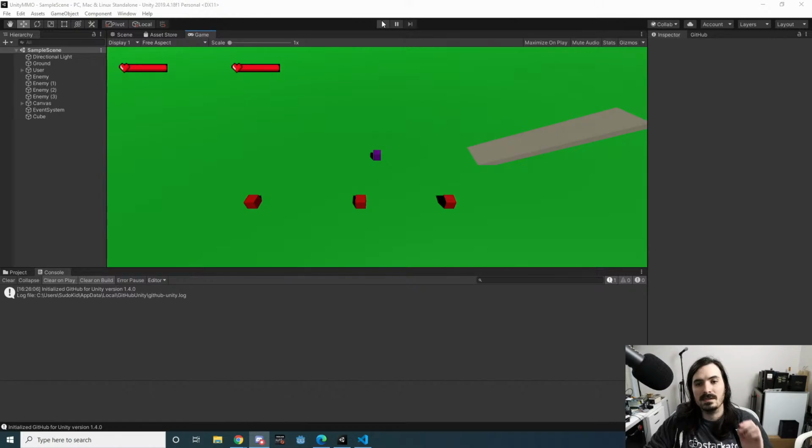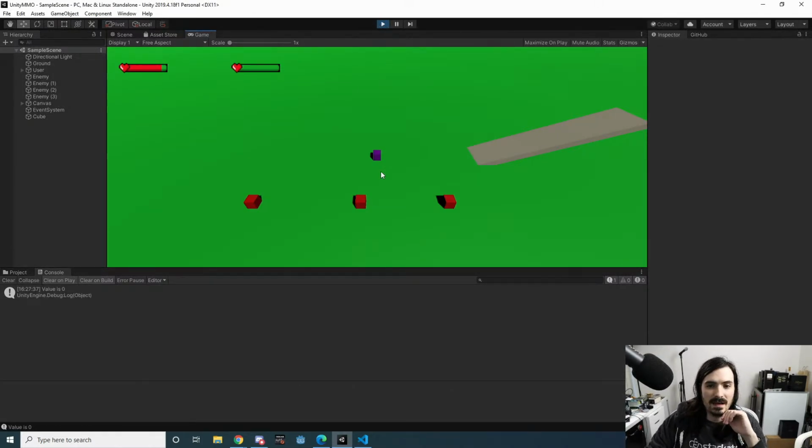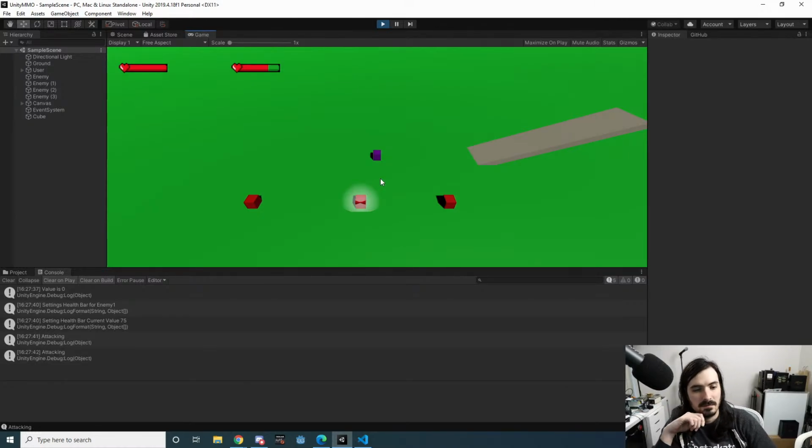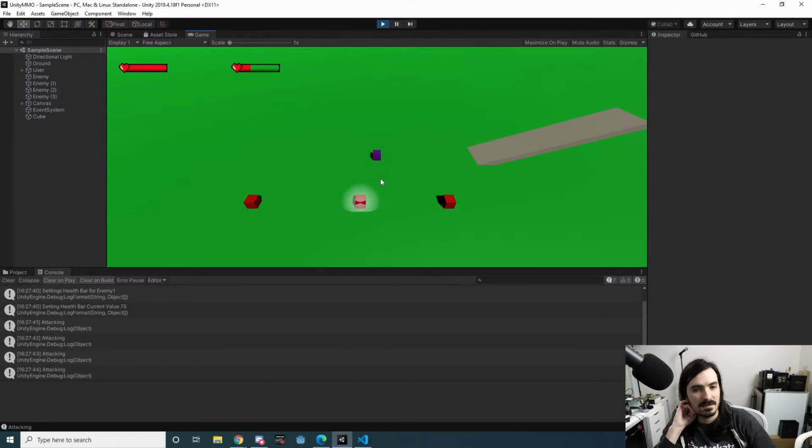Okay, so let's see. Where did we leave off again? I think that we left off with being able to target and hit players, hit enemies, based off of the distance between us. But one of the things that I want to do is incorporate signals to clean this up, because I don't like the way the health bar is working.